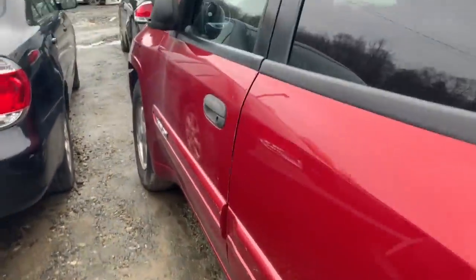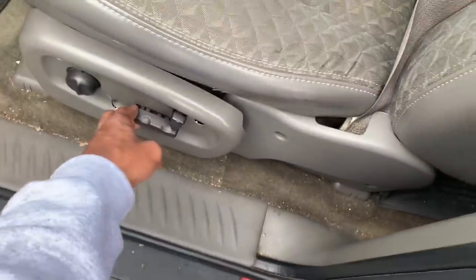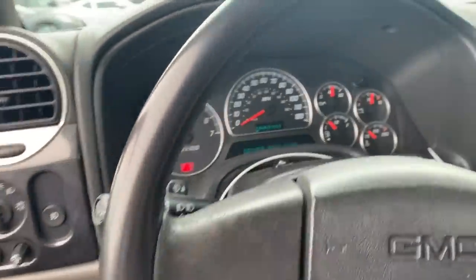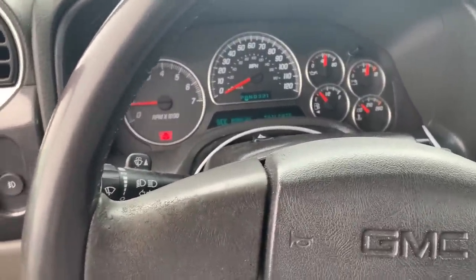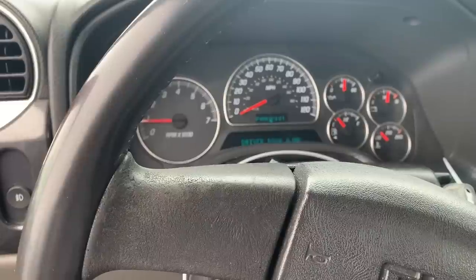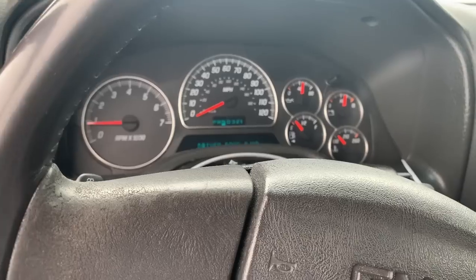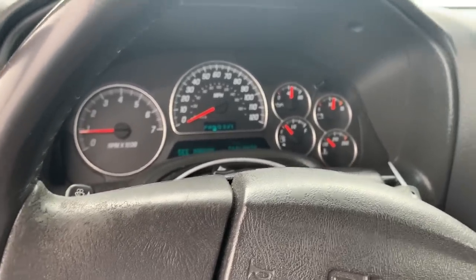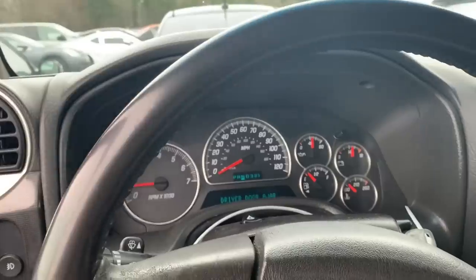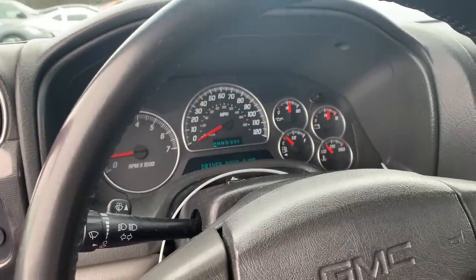But let's check this one out. And this might be the last one. Not sure. At least it still works. This might not be bad, y'all. I remember I got the flat, so I can't do too much. Take the oil up on it, make sure it's straight. I know some of y'all be like, you should check the oil level first. Let me check this car out. I'll be back. This might be a good one, y'all. Might be a good one.